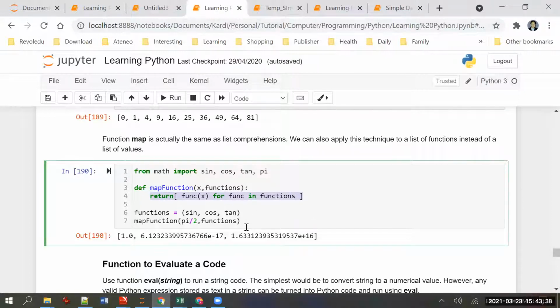So the functions here represent, say, sine, cos, and tangent. And when you put map function pi over 2 function, it will map pi over 2 to sine, cos, and tangent. Can you see?